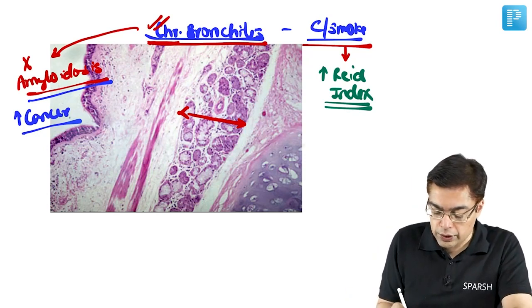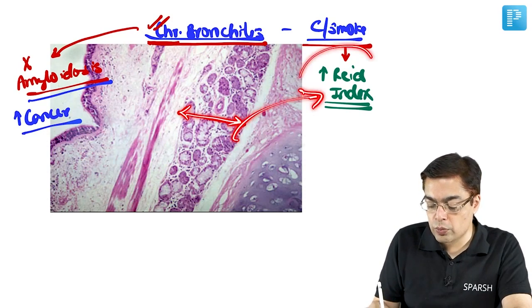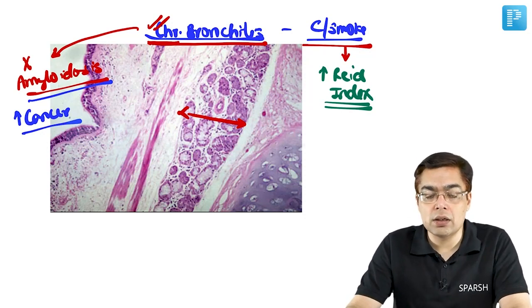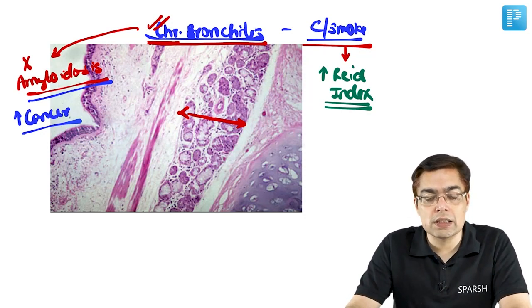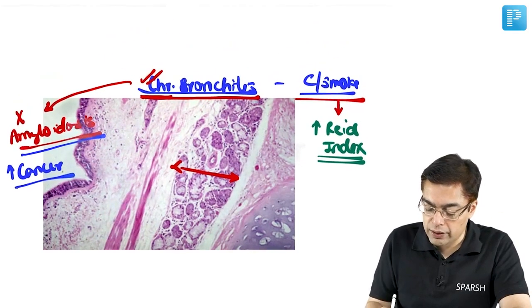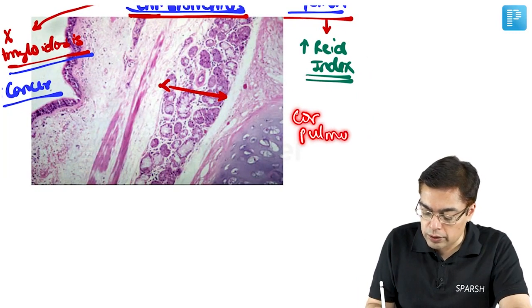For the exam image, I want you to have an idea about the enhanced thickness of the mucus gland layer, which is going to be associated with an increase in the value of Reed's index. So far as COPD is concerned, both these conditions in the later stages can be responsible for causing development of pulmonary hypertension, and because of pulmonary hypertension, the patient could have right-sided cardiac failure, which is going to be given the name of cor pulmonale.